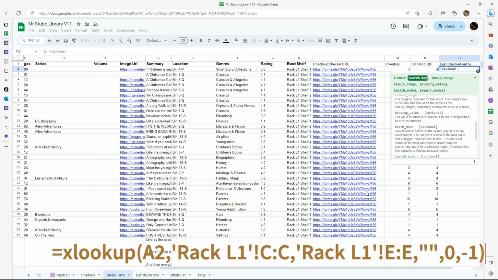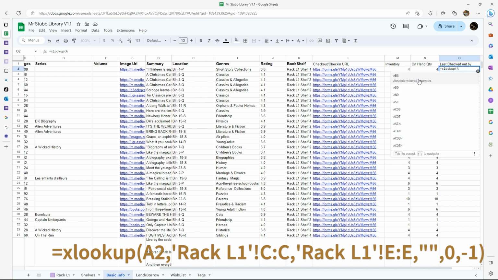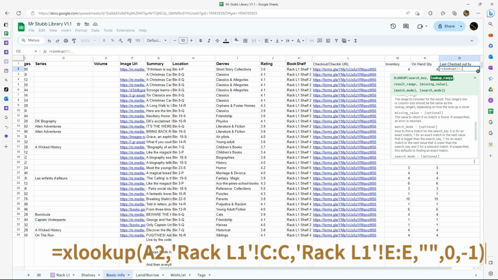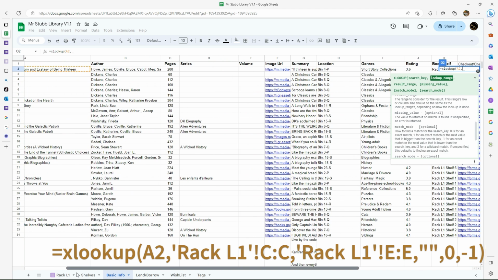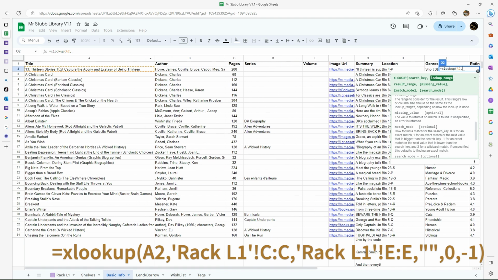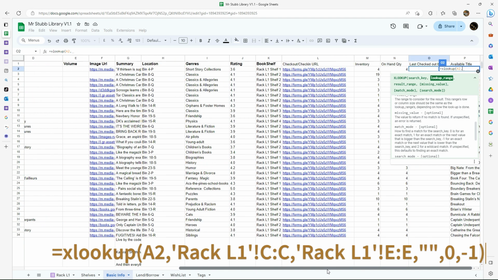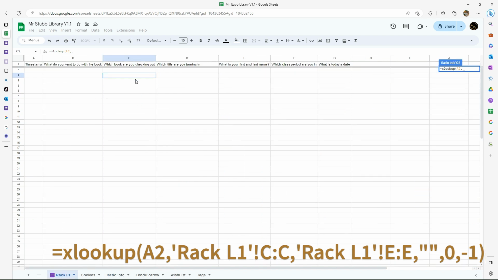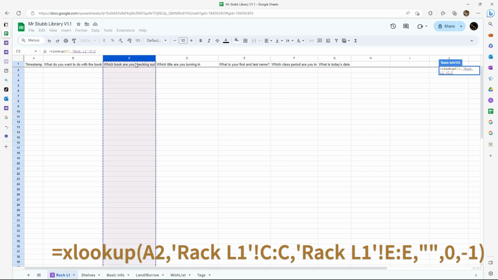When doing XLOOKUP, it's going to ask you a couple of things. What is your search key? We are actually using the title of the book as our search key. We know the title is in A2 from the previous steps that we've done. If you scroll all the way over, you're going to see A2 is that title. The next thing it's going to ask is, where will this title be located? You're going to go back to the tab that has our entries in it, find out which books are you checking out, and select that whole column.